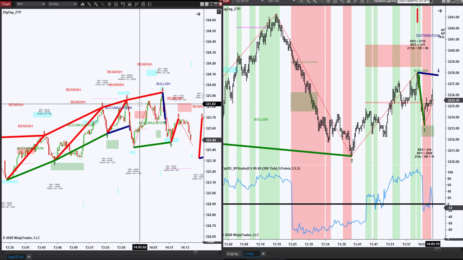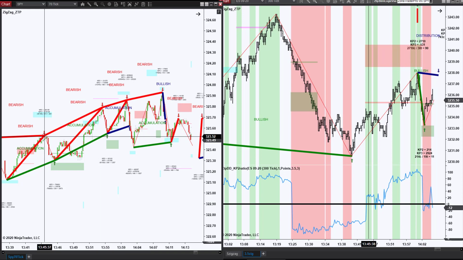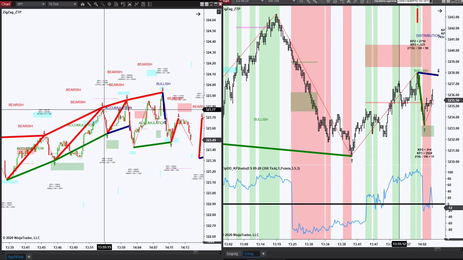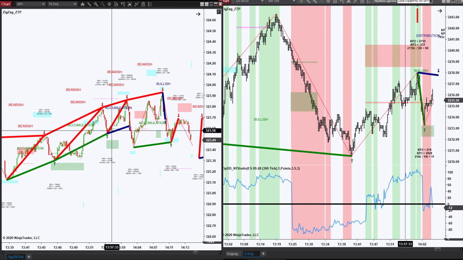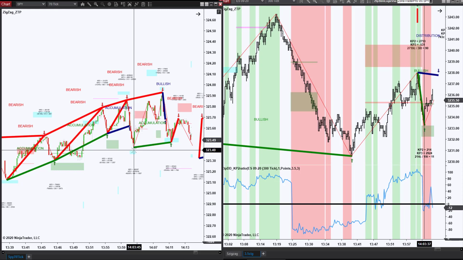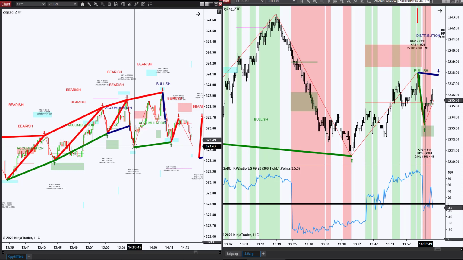Now, that doesn't mean I'm not fully aware that I am getting these special divergence short trades here. Again, each one of those is still good for a couple points. I'm aware of that, and that's going to lead to this larger trade right here that was good for almost 4 points. You're going to have to develop your own strategy on how you want to use something like this.